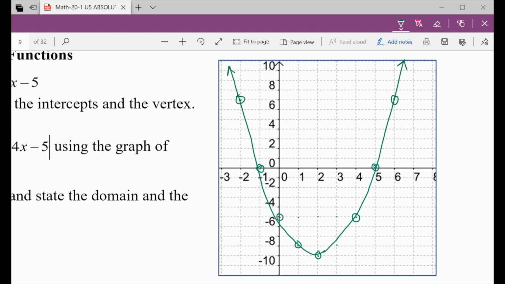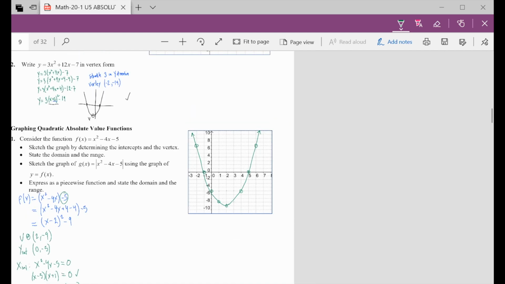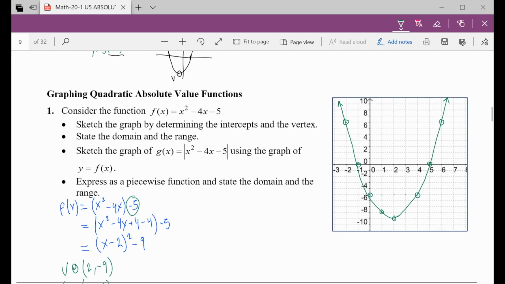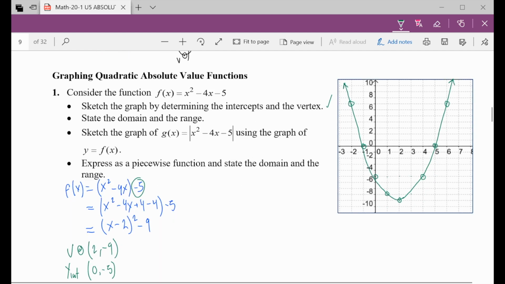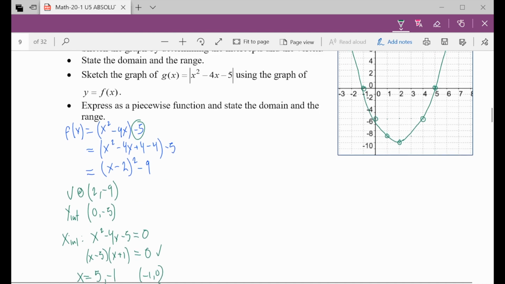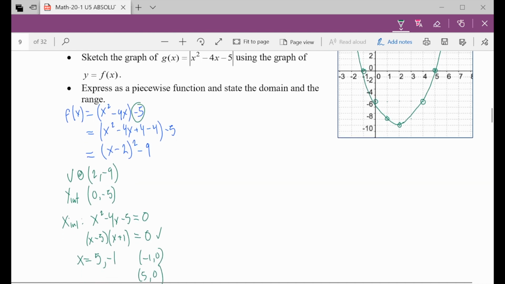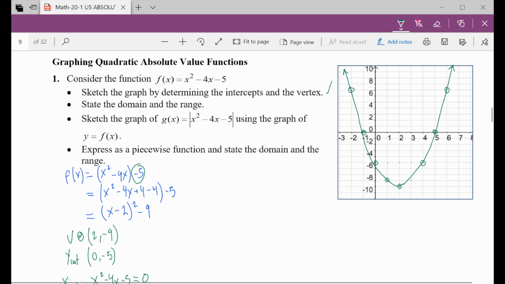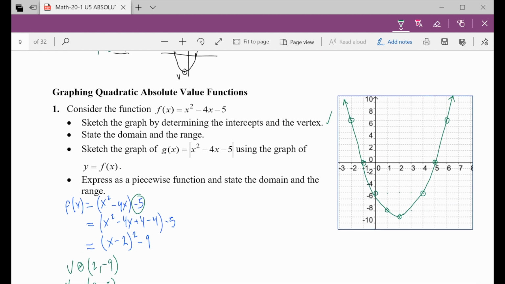All right. So let's go back and see what we're being asked to do here. We have to sketch the graph and determine the intercepts and the vertex. I believe we have done that. We have the y-intercept, we have the 2 x-intercepts, and we have the vertex. We are good to go. And if you really want to be keen, you can go in there and label these points.